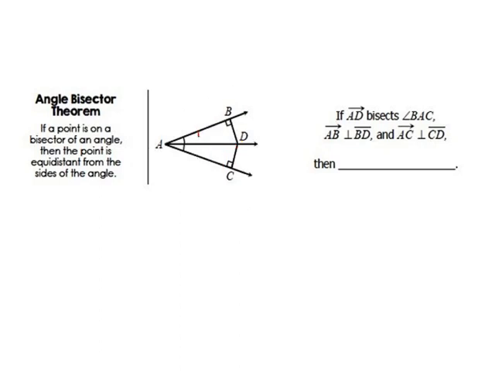Let me do a little erasure here, and let's start again. If AD bisects angle BAC, and let's say BAC is this angle here, then AB is perpendicular to BD. There's a perpendicular relationship set up there, which means that it's 90 degrees. The same is true on the other side: AC is perpendicular to CD, which means they form a right angle. And that's what these little right angles are here; we were told those little right angles are right there.